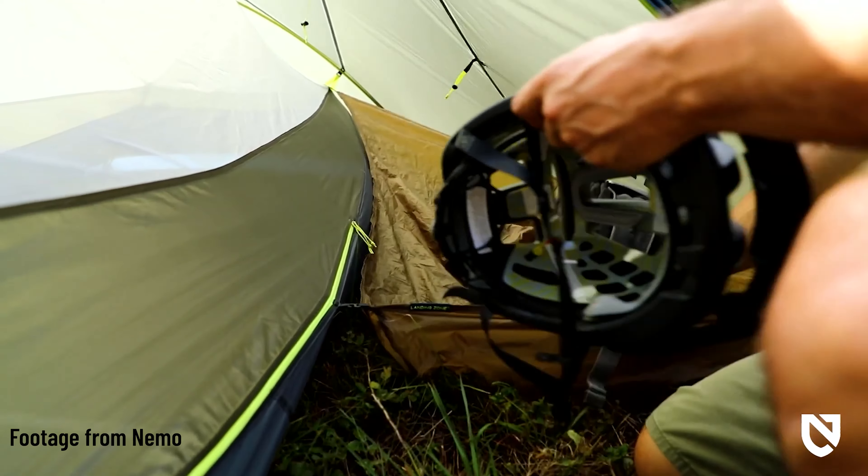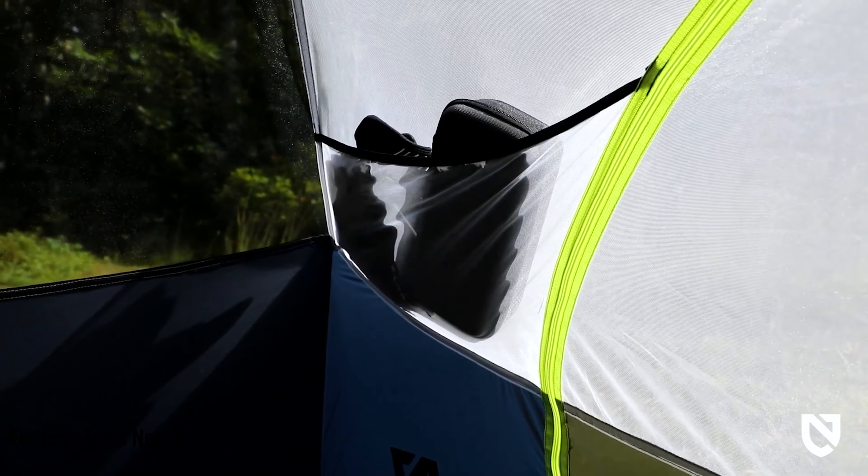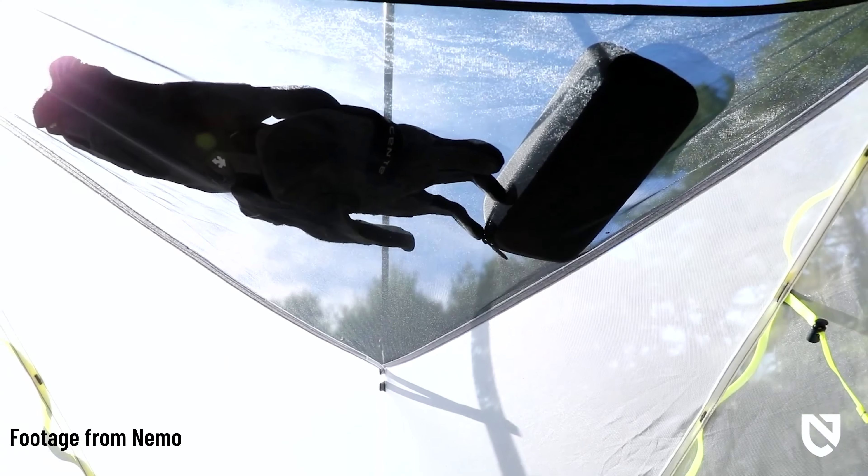One of the most impressive parts of this tent was just how roomy and comfortable it is. My previous tent was also a two-person tent, but I could never imagine sleeping two people in there. This was absolutely massive inside — I could easily sleep two people in here no problem. It also has entry from both the left and right side, and there's a neat feature where in one of the vestibules you can set up a landing zone with a tarp to put all your gear. I put my shoes in there, my sunglasses from riding, things I didn't want inside the tent but wanted some protection from the ground. There were also mesh pockets inside, so I put my helmet in one to keep it dry for the morning.